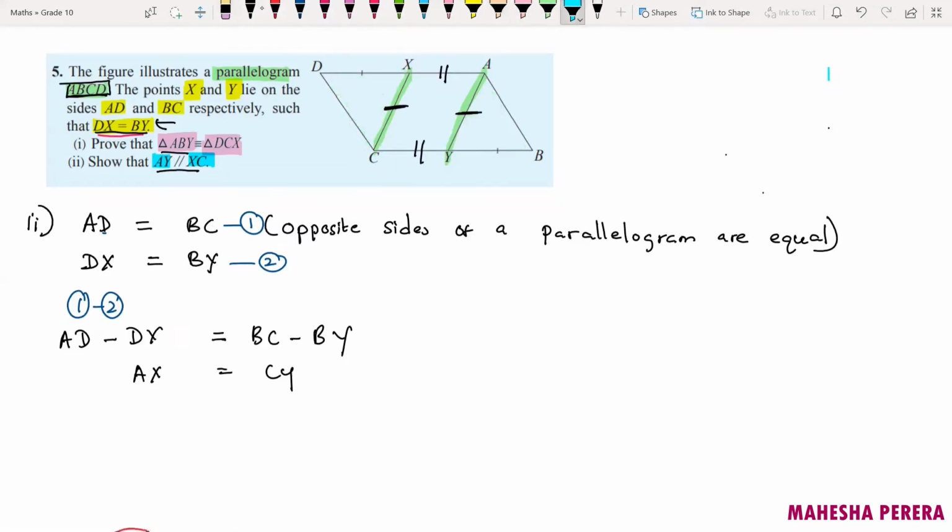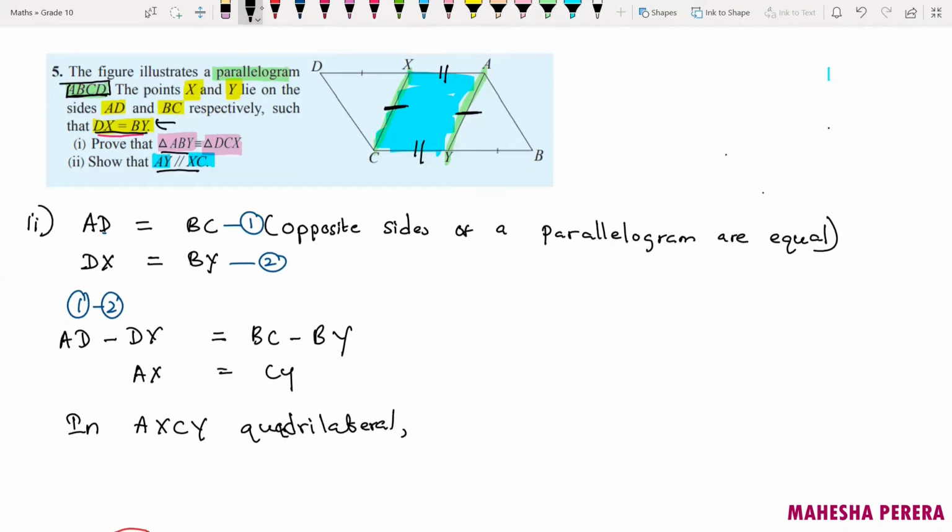Right. Now, let's take this particular quadrilateral. How do we label this quadrilateral? It's not a parallelogram. We are trying to prove it as a parallelogram. In quadrilateral AXCY, quadrilateral, right?